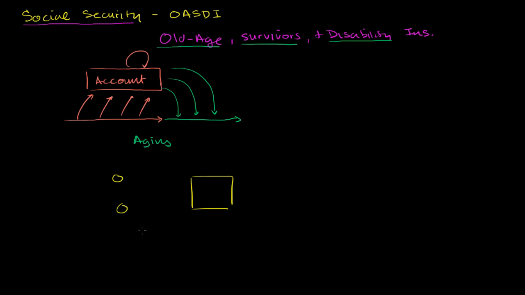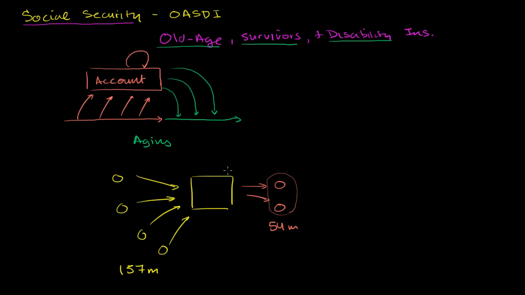You have all of the current workers paying their FICA taxes. And right now, or at least I think these numbers are as of 2010, you have 157 million people paying into Social Security, and you have 54 million people receiving Social Security. And so this ratio is pretty good. As of 2010, 2011, it's enough money to pay for all of these benefits. And actually, we are running a little bit of a surplus. That surplus is put into a separate trust account. It's normally informally called the Social Security Trust, or the more formal name is the OASDI Trust. But I'll just call it the Social Security Trust.